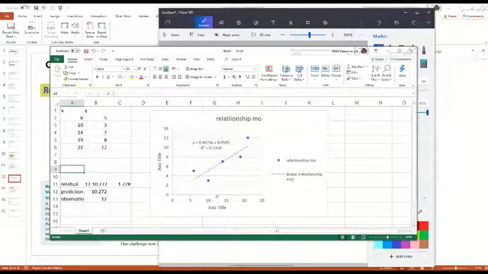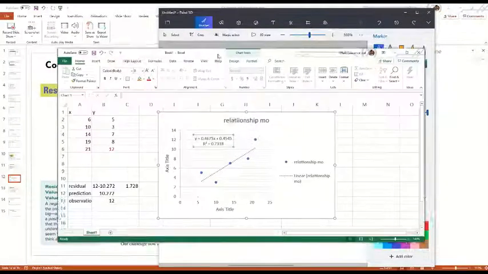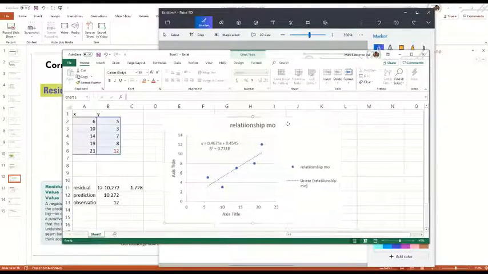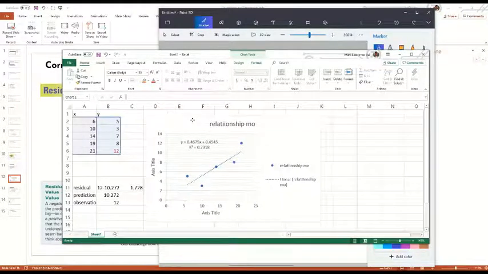Alright? So, ibig sabihin ba, sir, kapag dumami yung data points natin, magbabago rin ang equation? Yes po, magbabago rin ang equation at mas tataas ang power ng ating test. Therefore, mas bababa yung ating residual. Okay? So, yun ang ibig ko sabihin dito. So, that is how you use Excel to determine correlation and regression and use it to predict the possible outcomes.